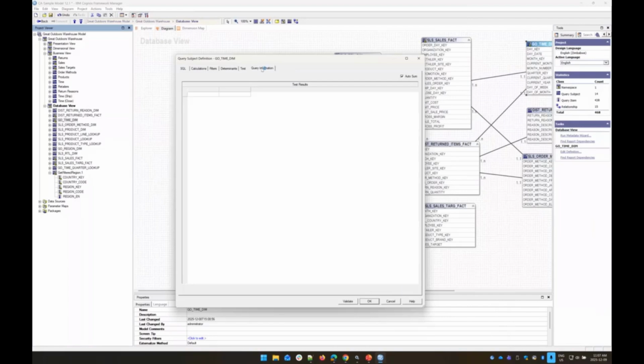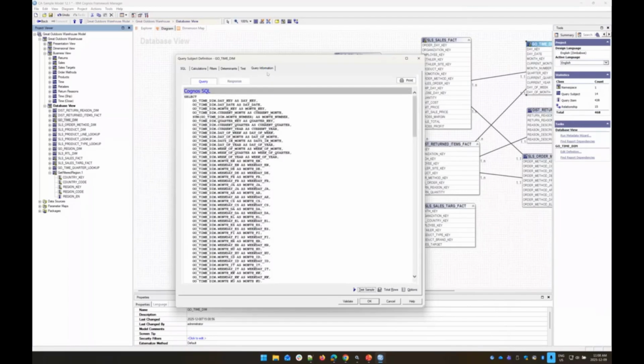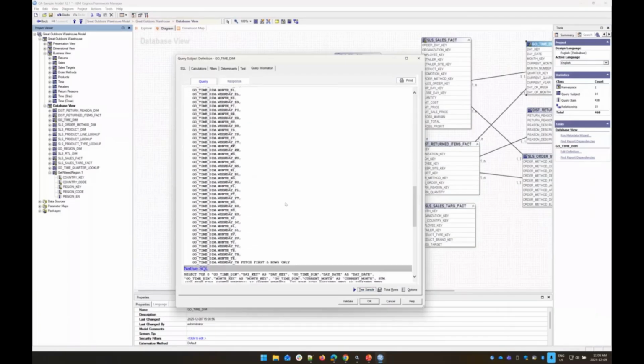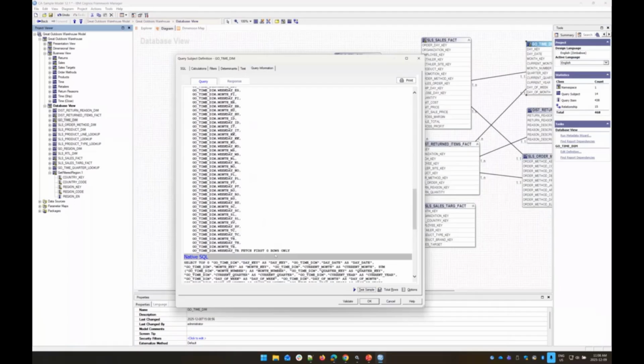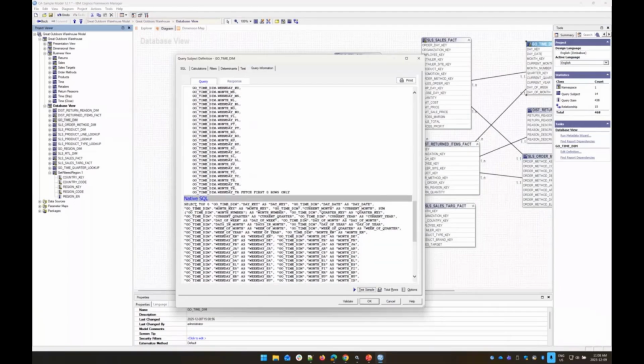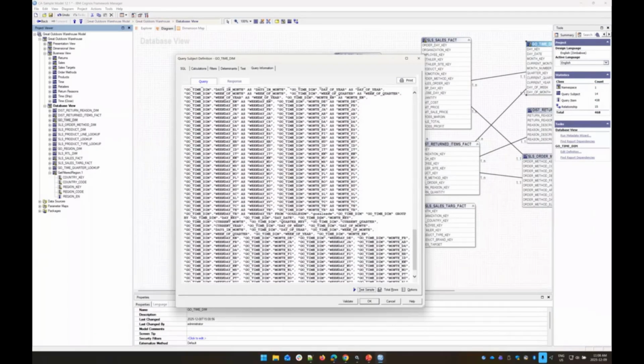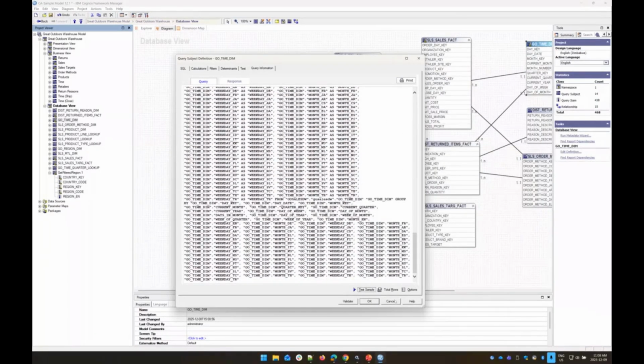But if you just want to see what the SQL is doing, click directly on the Query tab rather than the Test tab and then click Test Sample. We are going to send something down saying fetch first 0 rows, or you can see here in the native SQL, select top 0. So we're not churning or crunching data on the database side. You're just getting to see what the query generation would be. So that's a little tip.